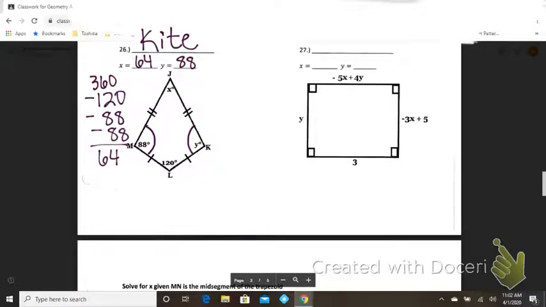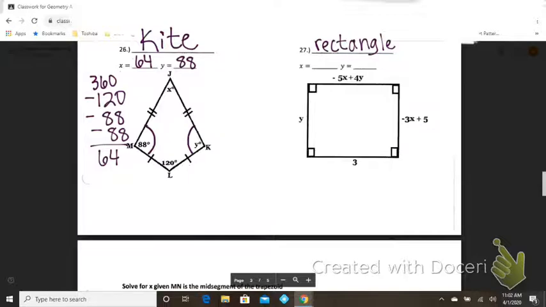Let's move on to number 27. 27, we know we have a parallelogram because we have opposite angles congruent. And all of those angles happen to be right angles, which would make this a rectangle. We do not know anything about any of the sides being congruent except for the fact that opposite sides would be congruent. So we cannot say that this is a rhombus or a square. We don't know that.